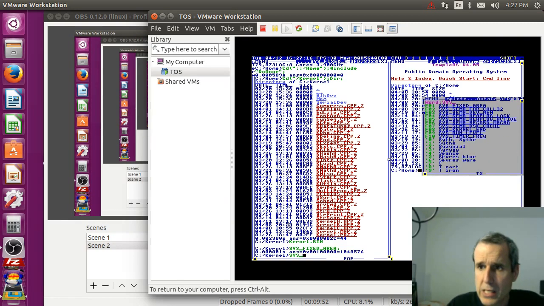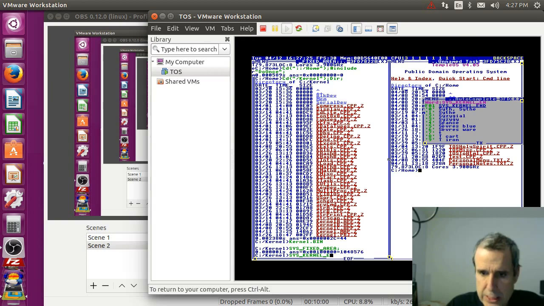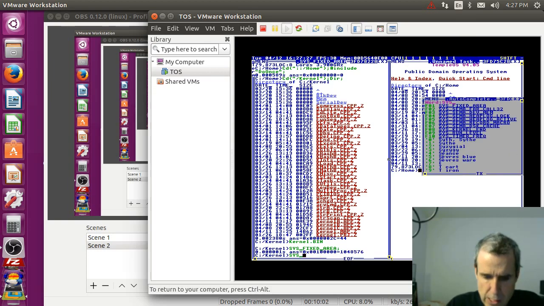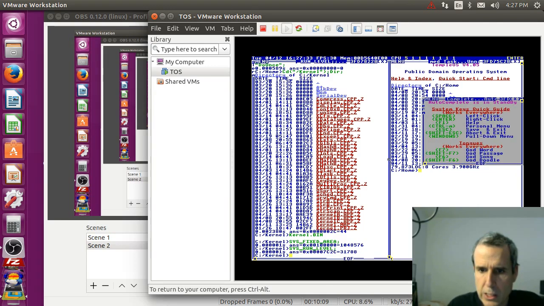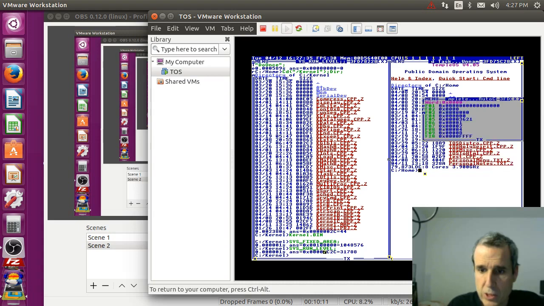Sys, I think sys run level. Oops. So sys run level is 7C2C.